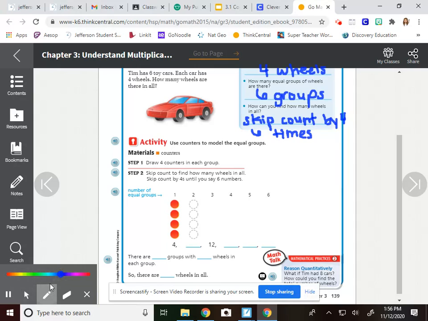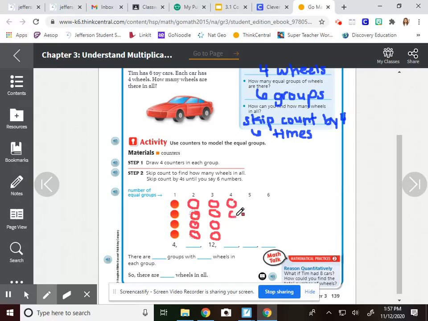So we're going to draw the rest of the counters. They have already done one group for us and said that that would be 4, right? 4 in the group. Then we have to make our second group of 4. And our third group of 4. Now we want to try to make these in nice even columns and rows so that we have a certain number across and a certain number down, and we can count them easily.